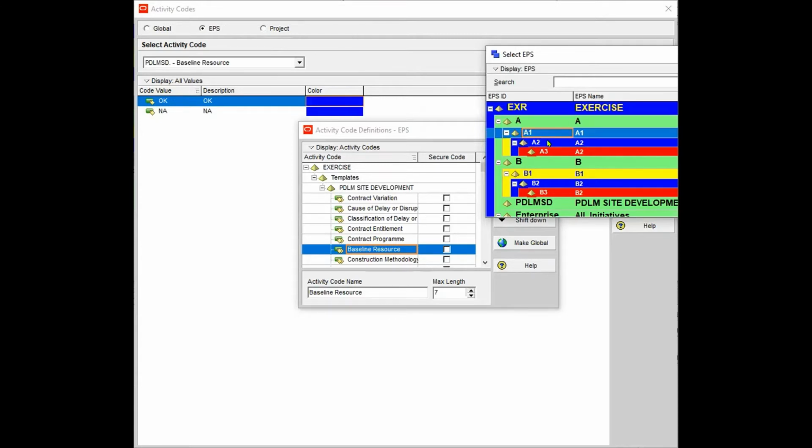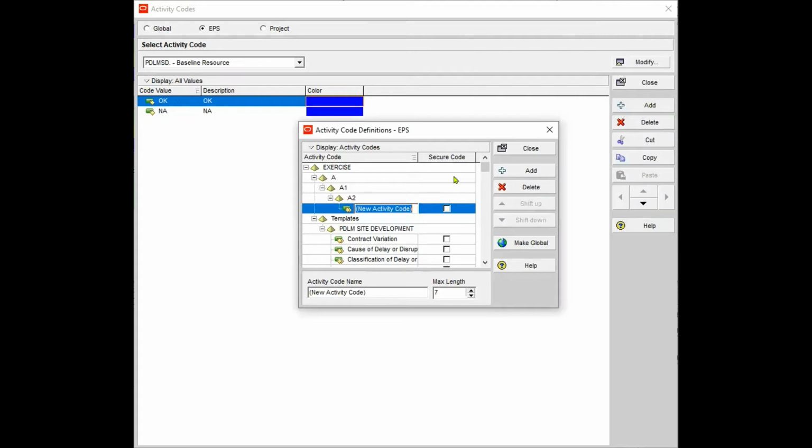So we will put it under A2, meaning they are at the same level as our project here. Our project, the mockup, is on level A2 of the EPS-A. So they are at the same level, okay?